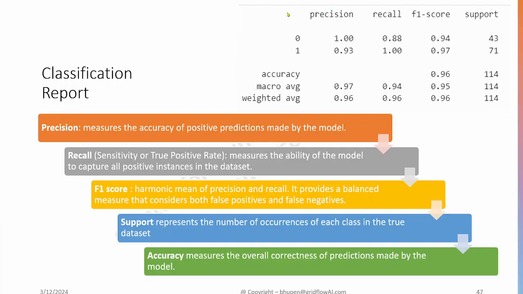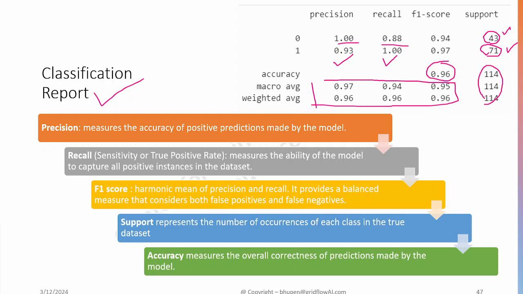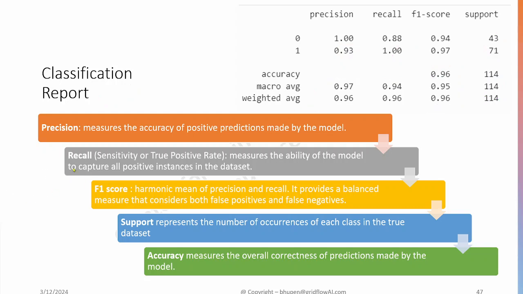And scikit-learn also provides another function called classification report. This pretty much reports your accuracy that we just saw, along with the number of samples used in the testing. For example, malignant and benign samples, and total 114 samples. It reports the accuracy. Along with that, it reports recall and precision, and some variations of the precision and recall, the macro and weighted average. So let's look at each one of them.